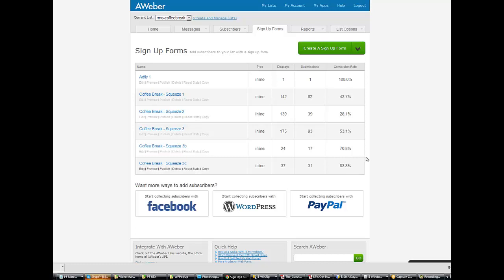Okay, and it just goes to show you the differences that you can achieve if you do split test and create different split tests. So in the report, I actually go through with you the different ways to do a split test, the things that I actually test, and how to keep creating split tests until you bump up to a pretty high number like this one here. Okay, so the only difference with this one over this one, 3C over 3, is just the wording in the headline, right? So I've used very specific wording that's really given this high bump here.